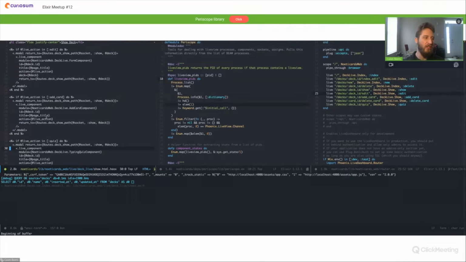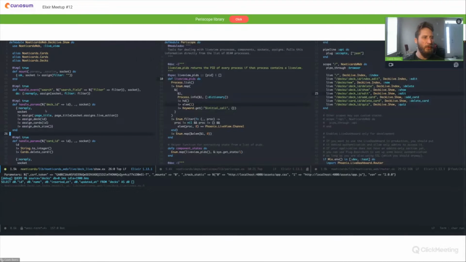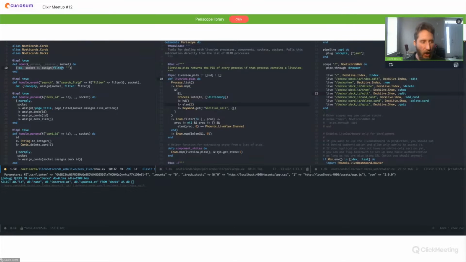So suppose you want to see the socket. The way that we would probably do that is we come into our mount function, have the socket here. Well, not mount because that only runs once, but maybe say our event handler. And see, already this is getting complicated because do we go to handle_params? Do we want to go to our event handler? Where do we go to stick an IO.inspect and look at the socket? Where do we go to do that? And that just creates all kinds of difficulty that doesn't need to be there.